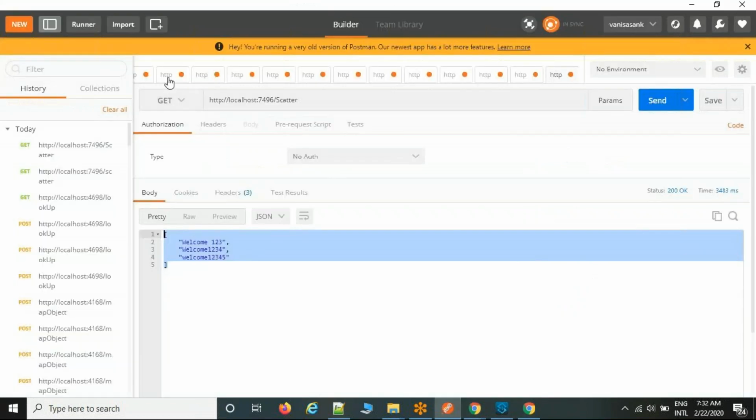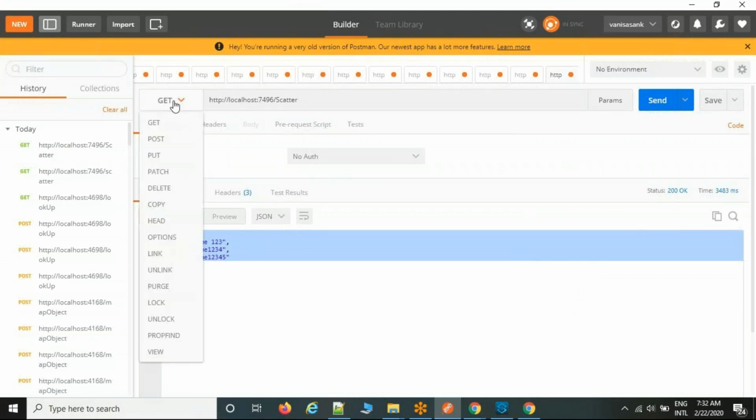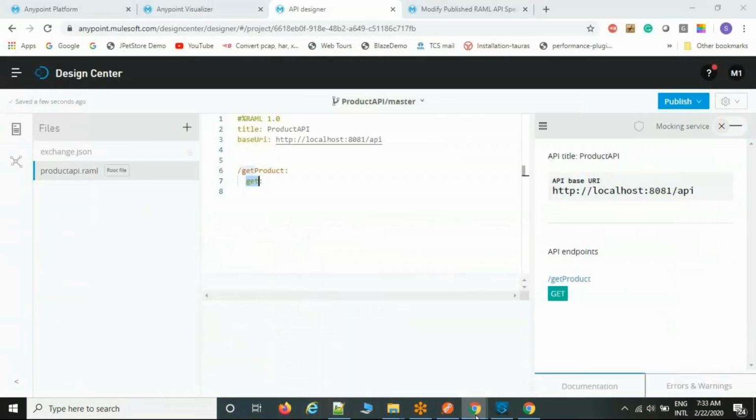If you open Postman, we are using the methods. This is called the method. Get means get the data. Post means insert the data. Put means update the data. Delete means delete the data which is already available. Now, these APIs support the HTTP connector only. We are following HTTP standards to write your APIs. This is your name, get product is your name. But the system can't understand it until you put the method. After that the system can understand, okay, this resource is going to fetch the information from the particular system. Now this is the get method.